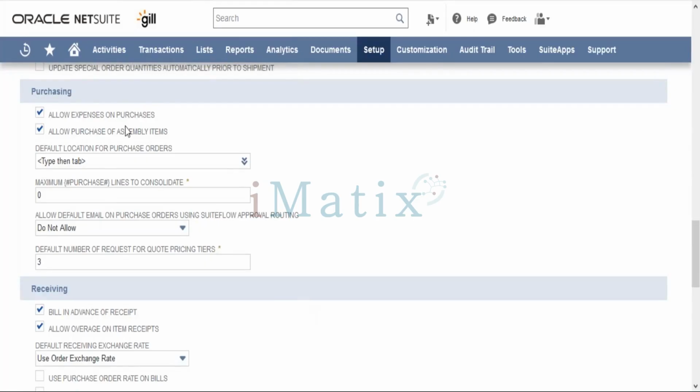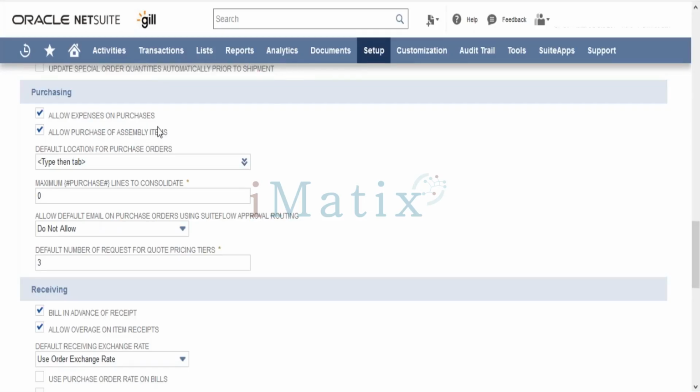On the purchase order, whether you want expenses to be allowed to enter. Do you understand what an expense is?